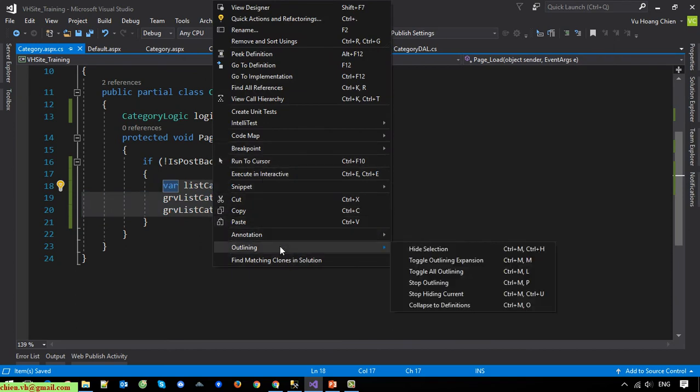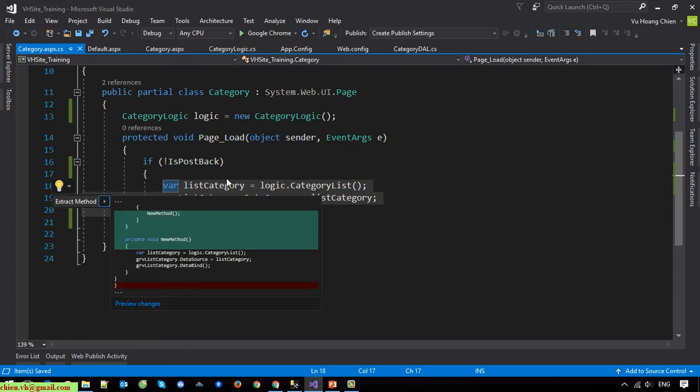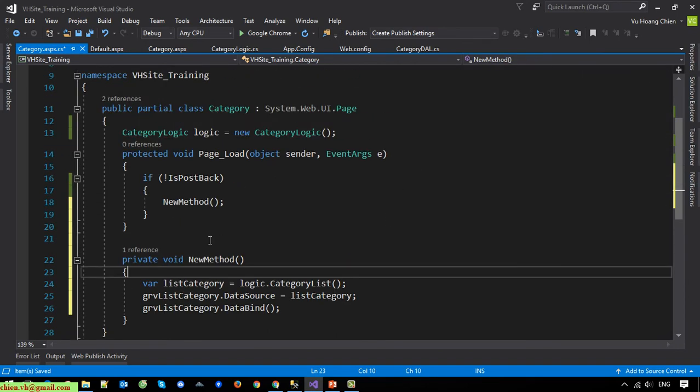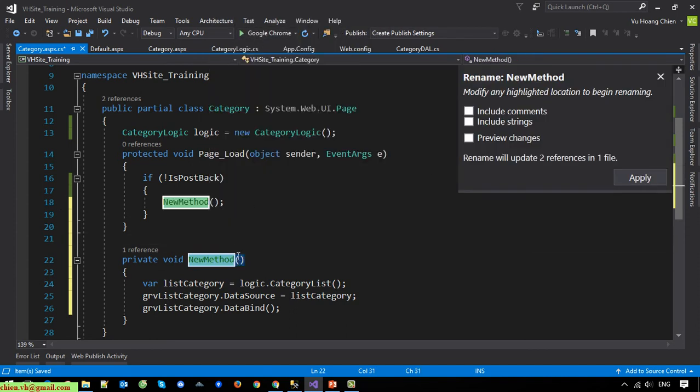Code map, outline, refactor, extract method. Okay, so now I will change the name for this one. Rename it.